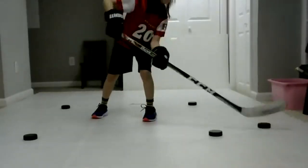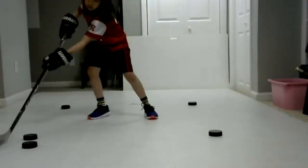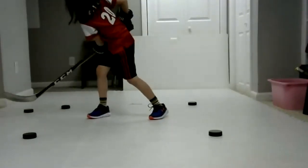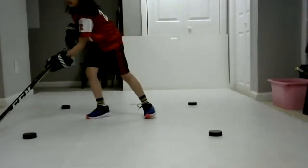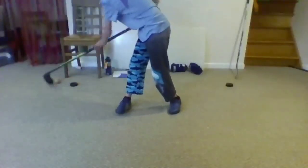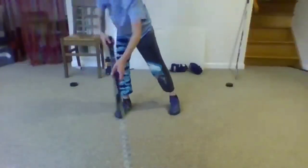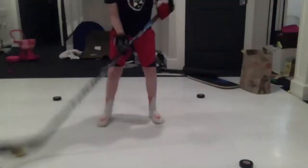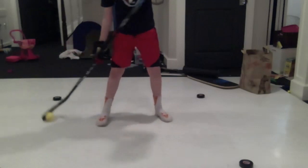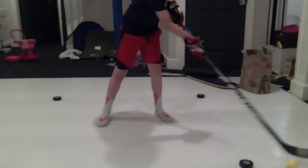Good. All right, and we really want to work on keeping our feet firmly planted, stationary in the middle of this box, so that we're forcing ourselves to stretch our reach around the pucks at the 4 points of the square, the 4 corners of the square. Good. Griffin's doing a good job keeping his feet firmly planted in the middle, forcing himself to twist all the way around the outside of the box. That's what we want to see. And if you have to go a little slower at first, that's totally fine, right? The biggest thing here is that we're feeling that stretch in our shoulders.